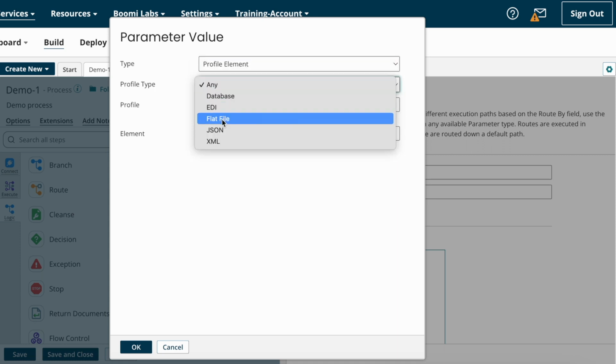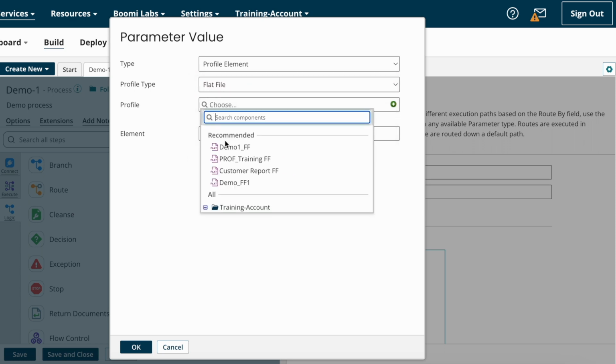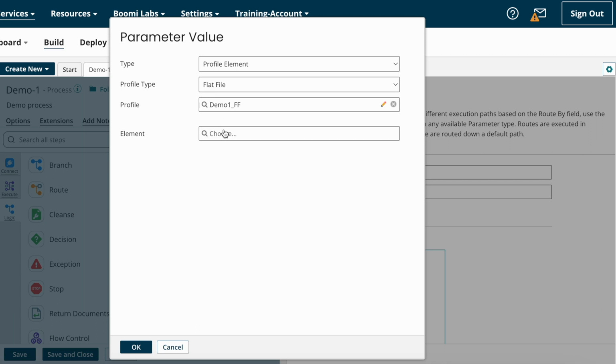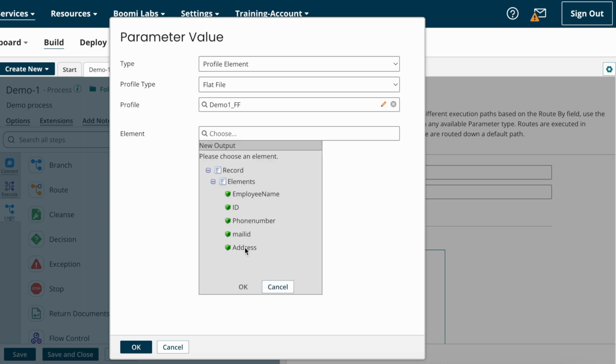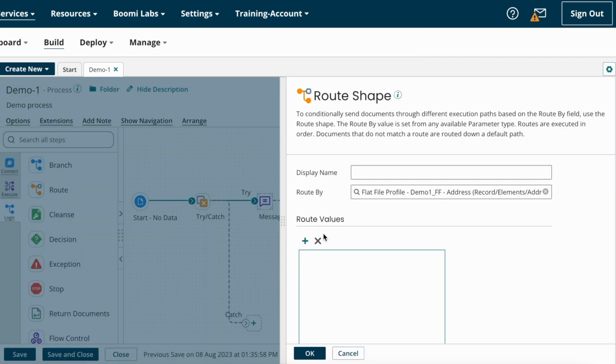After that we need to choose the profile type. It is a flat file, so I'm selecting flat file. After that we need to select the profile, the flat file profile. After that we need to choose the element, which is the address field. After that we have route values. Here we can specify one or more conditions to compare to the route by value.